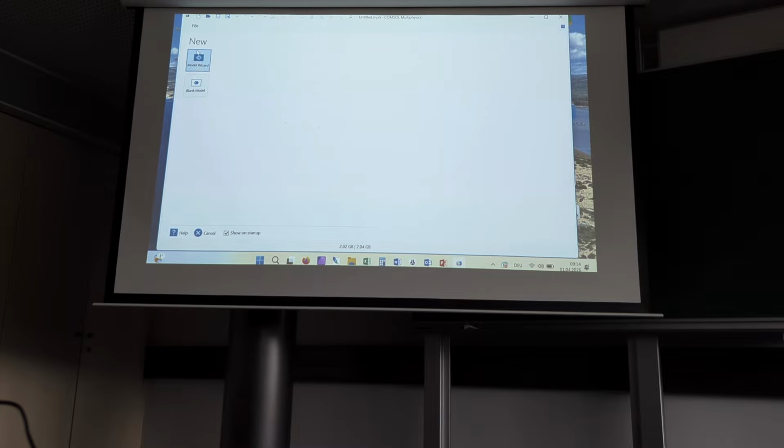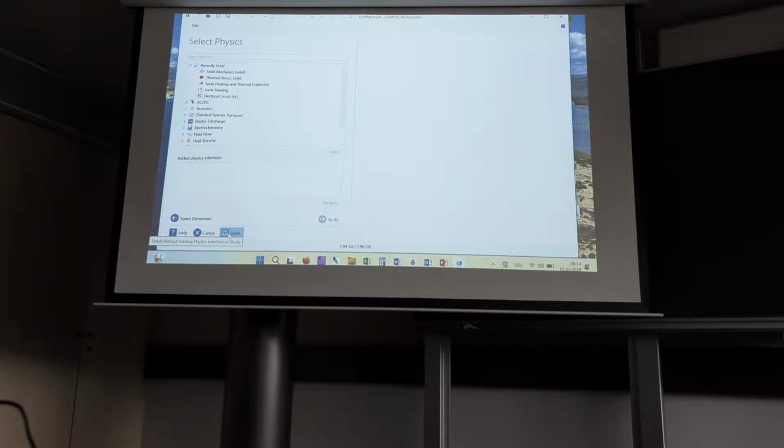So let's start. To set up the model, I use the model wizard again. That's also like repeating how to set up a model. Then you have to decide about the space. Obviously, it's a 3D problem, so I choose 3D. Now, I'm only going to demonstrate the mesh, so I don't have to select physics in that case. For a real simulation, obviously, you would need to select physics, for fluid flow here. But for now, I skip this because I only want to show you the mesh.